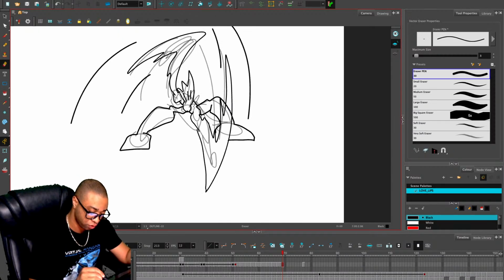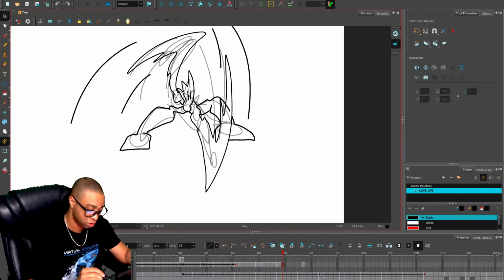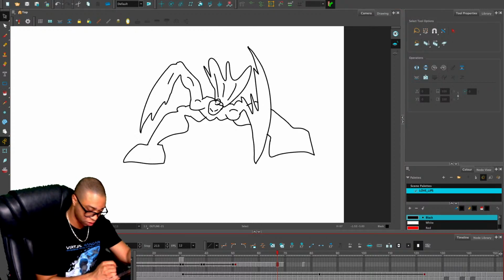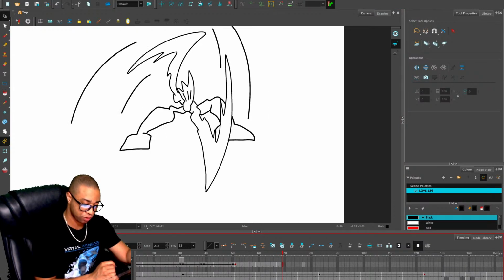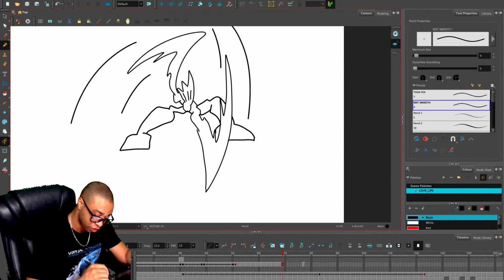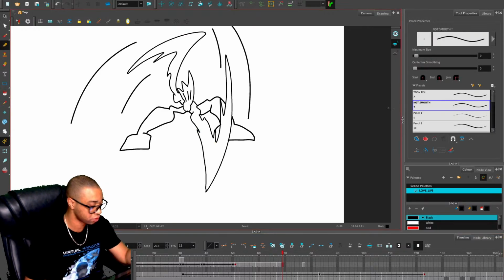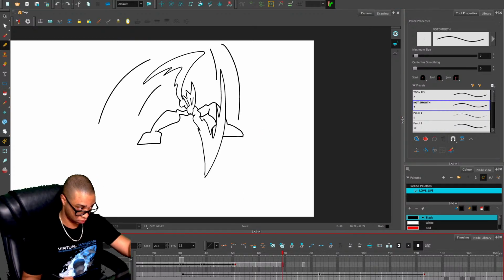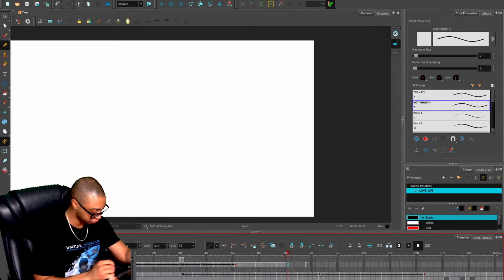Let's make sure we erase some of these lines that are in the middle here. Anything that overlaps, we want to make sure that it's gone, and we have solid shapes. Make sure everything is closed up. That's supposed to be closed up. Extend that by a scene. Let's make sure we're saving.